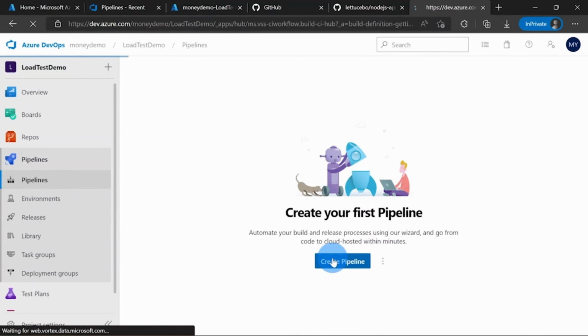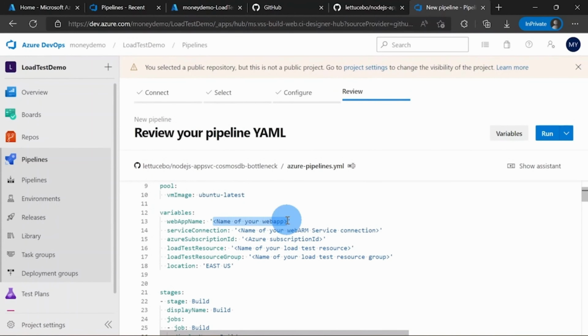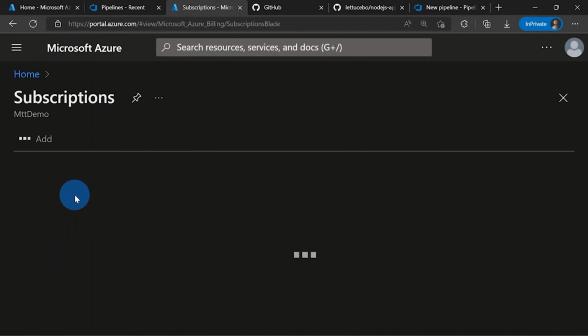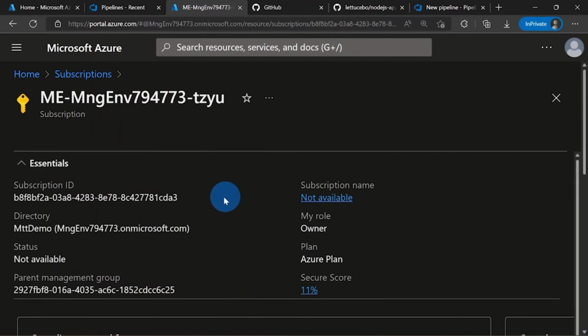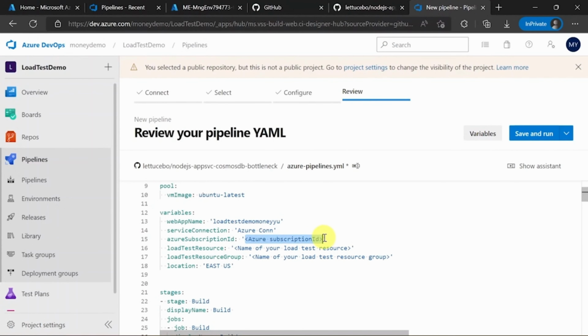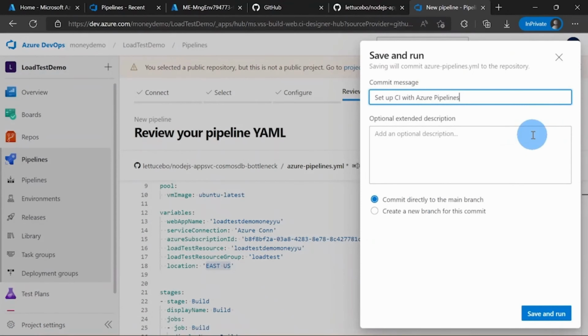And we can create a new pipeline and just edit its definition here. We'll need a few things like the subscription ID, copy it over from the Azure portal, and the name of the load testing resource that we just created, the resource group and the region, which is written here as location, and then we'll save it.